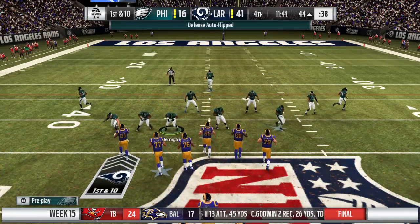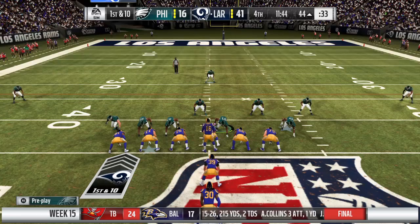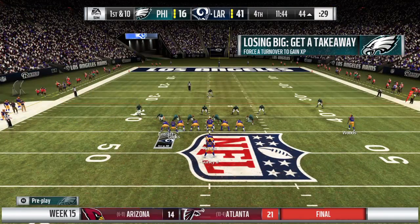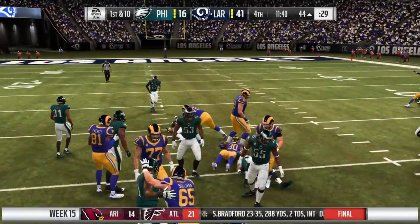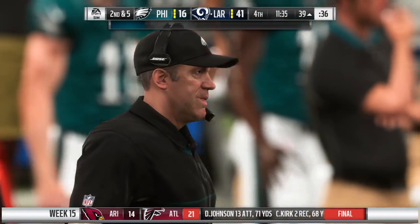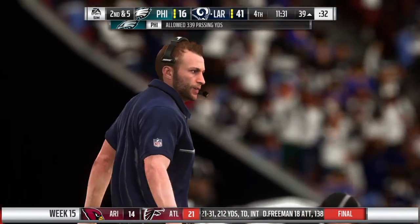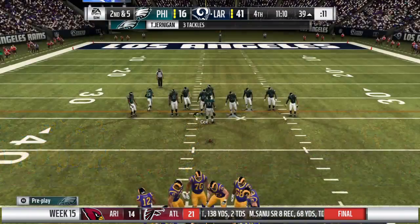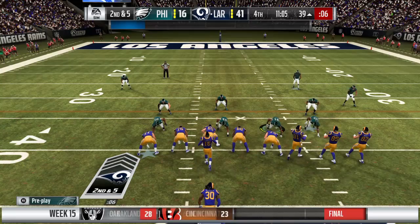Well, this defensive pressure has been constant all game long. The pass rush, the coverage, they've all been excellent, and now they'll tack on an interception here as this one continues to slip just further and further out of hand. Now a handoff for Gurley. And able to push his way forward here for a good little gain. Timmy Jernigan, the Florida State man, in on the stop. Bottom line, they want to keep this clock rolling, so they'll take that one right there. They just want to keep falling forward, and they want to put the onus on the big fellas up front in order to bring this one home.